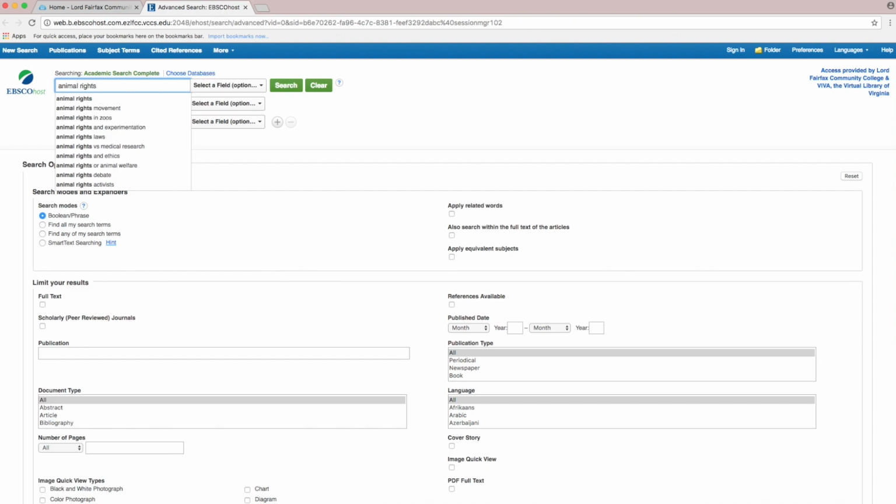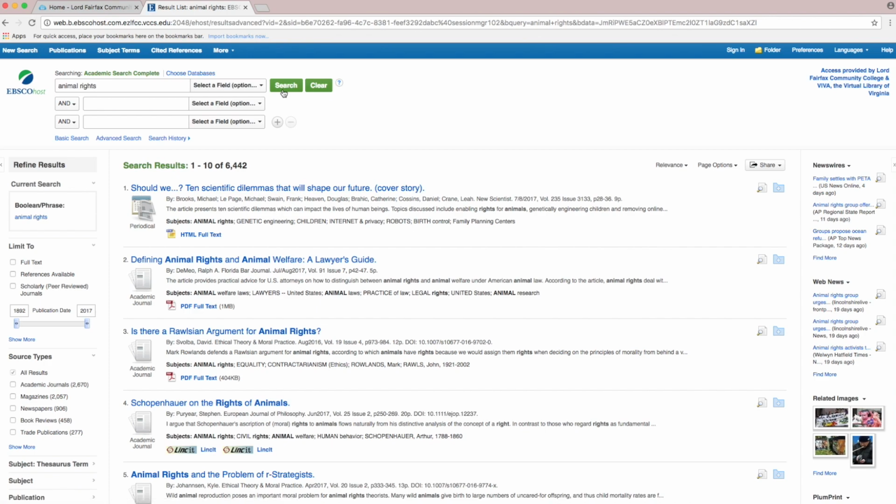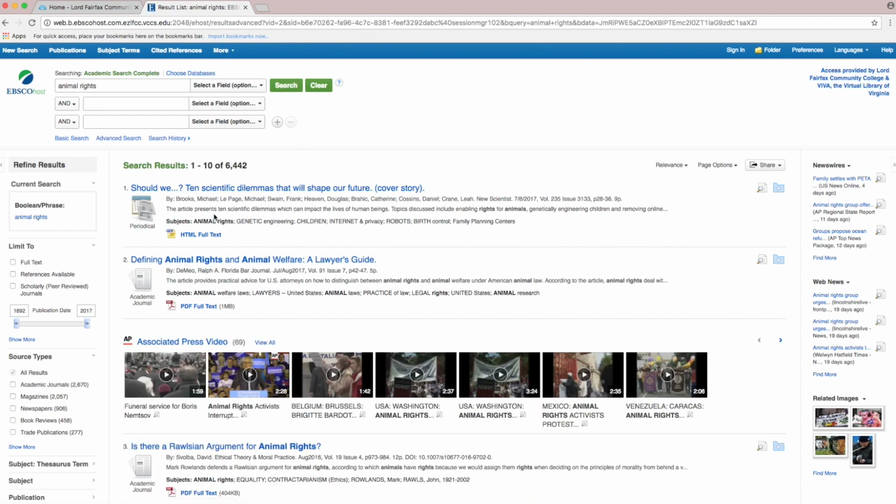When you search for your keyword in the databases, pay attention to the subject terms that appear under each article in your results. If you see your keyword in the subject terms, that's a good indication that you've chosen an effective keyword. If you don't see your keyword, but see one that's similar, try using the keyword that appears in the subject terms instead.